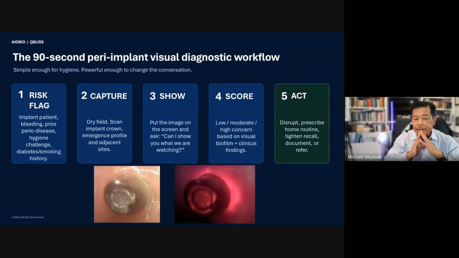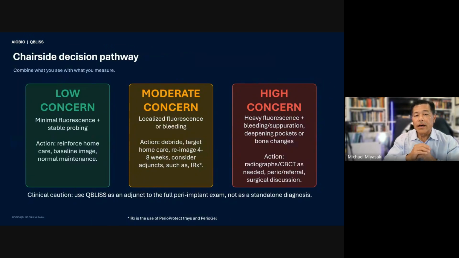So again, this is an implant. On the left-hand side, the white light image, you can see the plaque around the gum line area. But it's very hard for the patients to really understand the importance of that. But with the red light, now you can see that red glow right around the gum line of that implant. And the patient can understand very fast that wherever that red is, that is where we don't have healthy tissue. So again, the low concern, if they're not at great risk, we might just keep an eye on them.